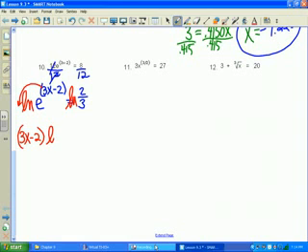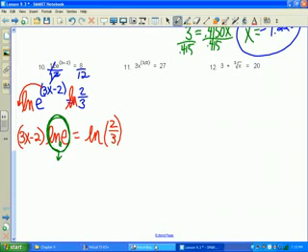So that's 3x minus 2 times the natural log of e equals the natural log of 2/3. Now we talked last section about what ln e is. You remember what this is saying? The base of a natural log is an understood, imaginary e. So that's saying e to what power is e? Remember, that's 1. So this ln e has a value of 1, and it's not something I have to worry about. I don't have to divide by ln e because it's just got a value of 1.